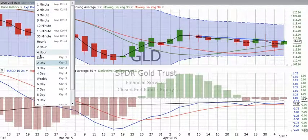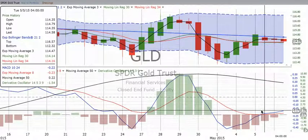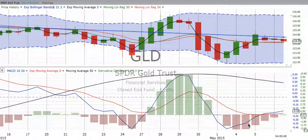Let's try to take a closer look by ranging back to the 4-hour chart. What do we see? Well, again, we see the movement staying below the 2-day trend line going down. It went up and touched it, and then looks like it's staying away from it, although it did cross over going up right in here. On the MACD, the derivative oscillator could be switching over, but again, this is our small chart. Our big chart is, of course, still in an up move. We'll continue to watch and see what goes on, but not a lot happening in gold. So that's where our markets closed on Wednesday.